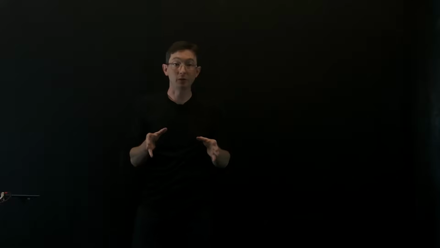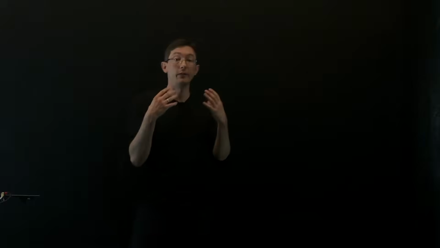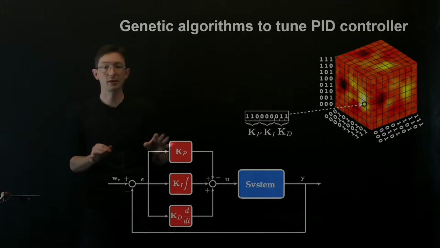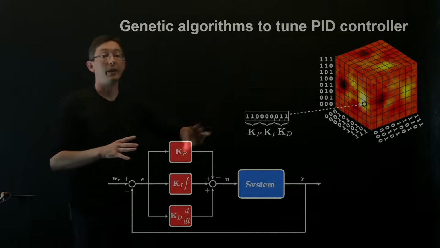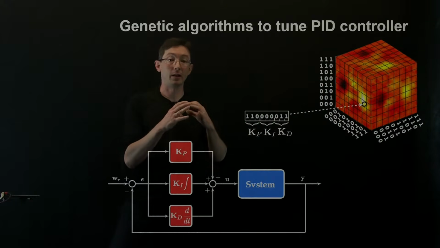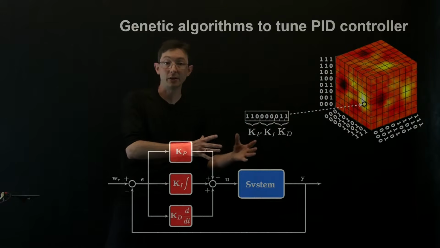Welcome back. Okay, we're talking about machine learning control, and in particular, we're talking about how to use genetic algorithms to tune the parameters of a control law with a known or specified structure. So here what we're going to do is apply the genetic algorithm to tune a PID controller in MATLAB. So here's just a quick recap of the diagram. So I have some PID controller that I'm going to wrap around my system to obtain some desired objective function.